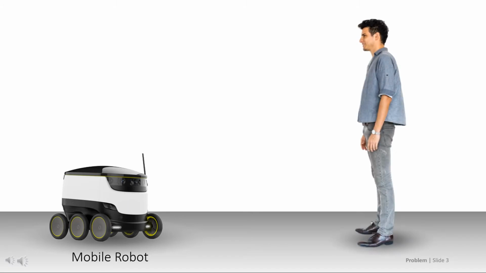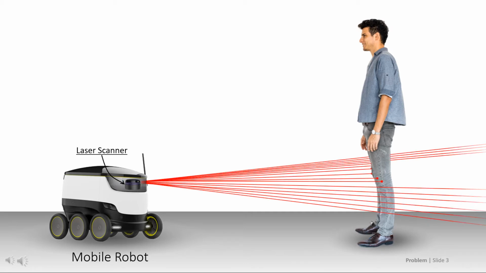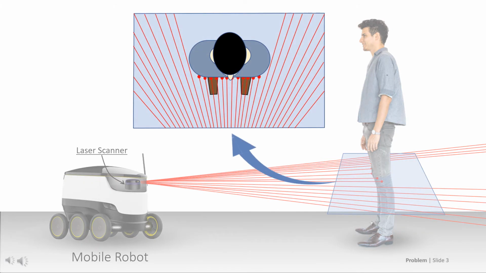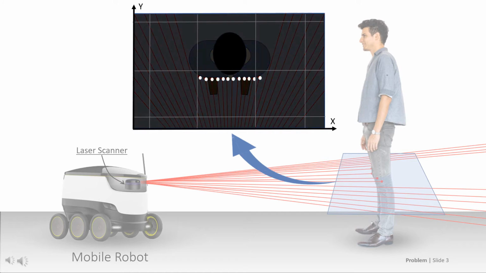This robot is equipped with onboard sensors, one being a laser scanner, which shoots a plane of lasers into the space in front of the robot. When objects interrupt the laser beams, the location of the interruptions are calculated and returned. From a bird's eye view, it looks like this. The points of interruption correspond to XY coordinates on the graph. There's fortunately a lot of established algorithms that can interpret this pattern of points and classify it as a person.